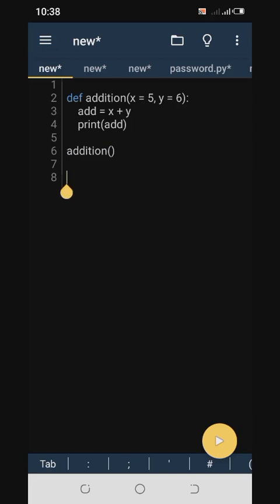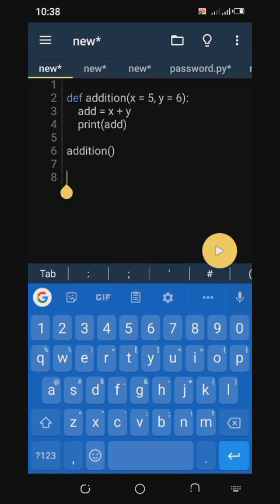This is the basis of function, and we have different types of functions which we are going to talk about in this class. In Python programming, we have 4 types of functions: the built-in functions, the user-defined functions, the anonymous functions, and the recursive functions. But in this class, we are going to talk about the 3 main types of Python functions, which are the built-in functions, the user-defined functions, and the anonymous functions. We will treat them one by one.